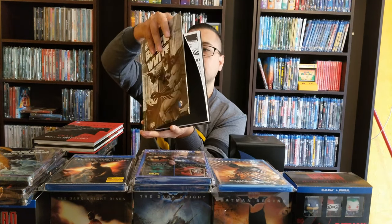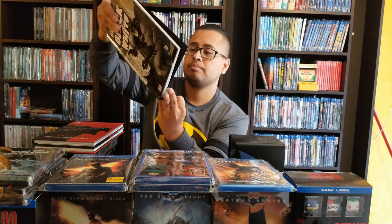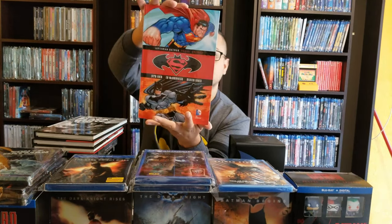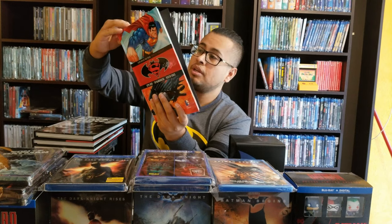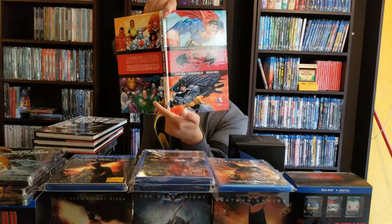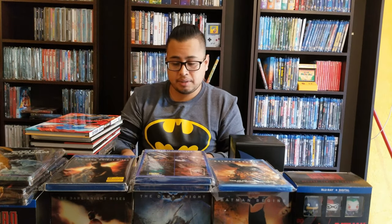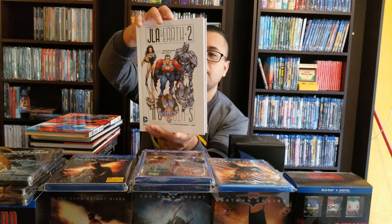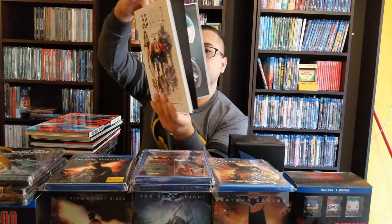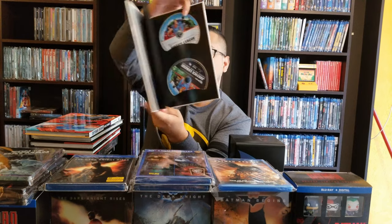Batman: Black and White, so you can see that, and the movie. Batman: Public Enemies, Batman versus Superman, Public Enemies. And the movie is called Superman/Batman: Public Enemies. Very cool. Good quality too, I can guarantee that. Justice League: America Earth 2. There it is, that's the cover. And this is Crisis on Two Earths, the movie, that's what it's called.